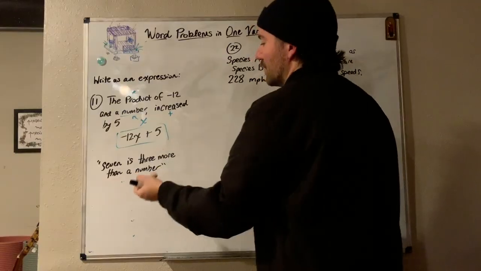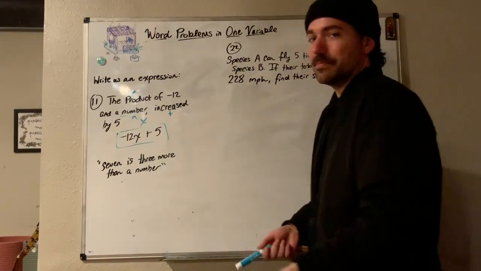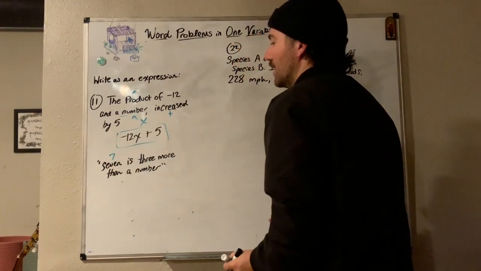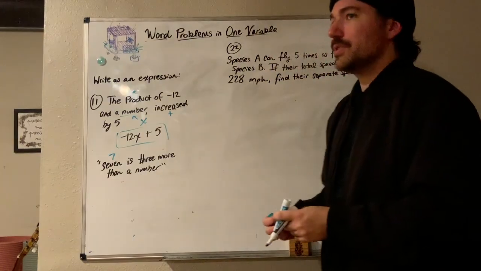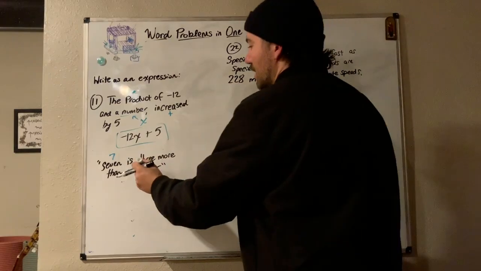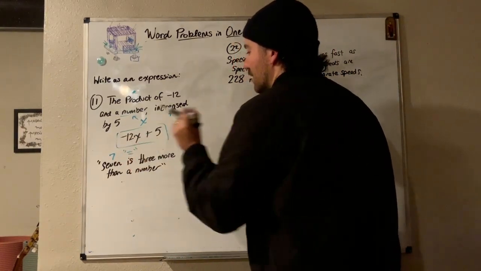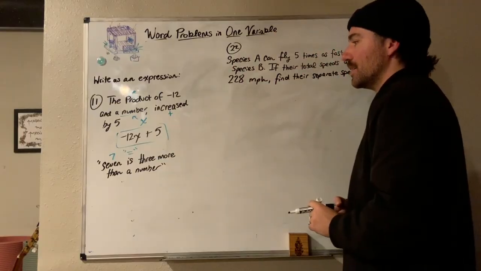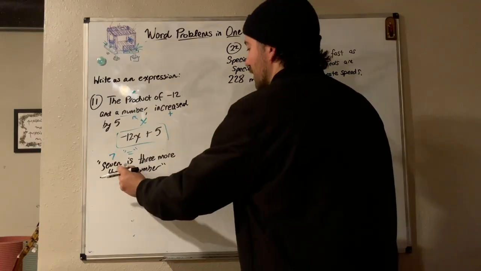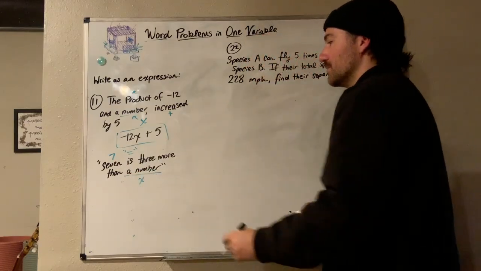And this one is more of an equation. 7 is 3 more than a number. Something is 3 more than something else. So the 7 in a sentence, the word is usually means that that'll be an equal sign. Something is equal to something else or has some relationship. So that usually denotes some kind of is equal to. 7 is equal to 3 more than a number. There's that a number again. That's a good placeholder for our variable.